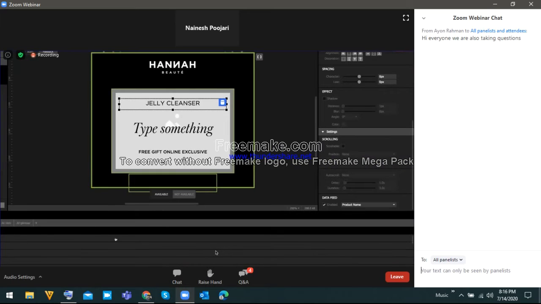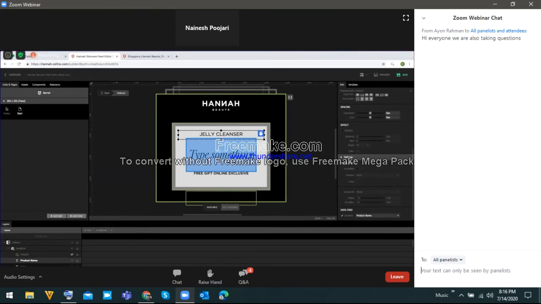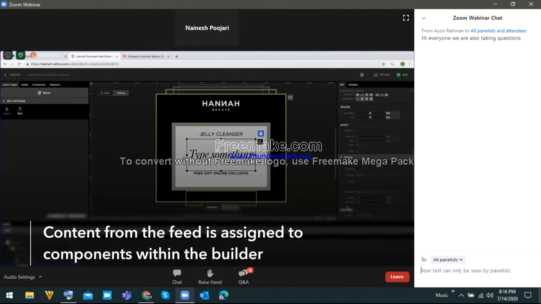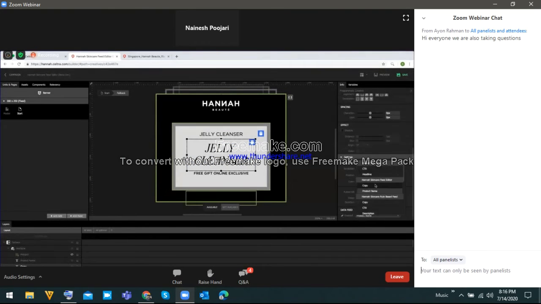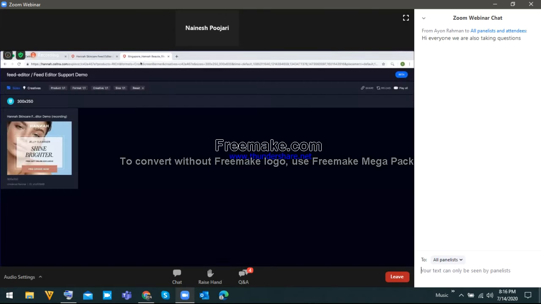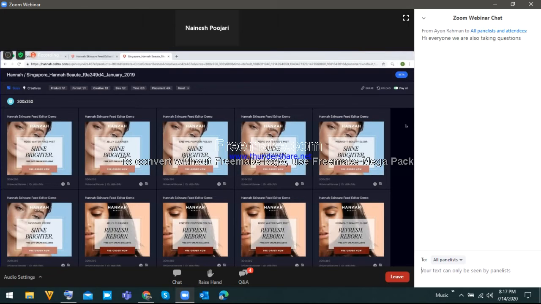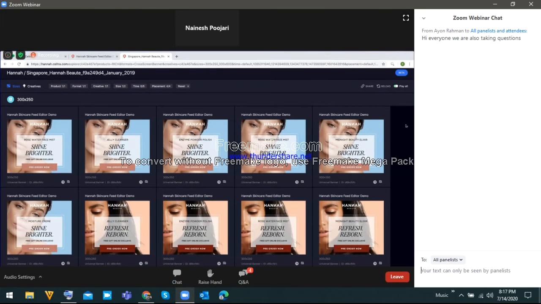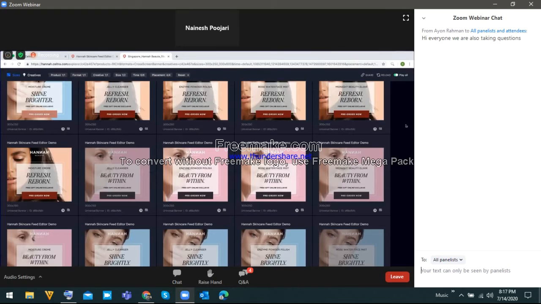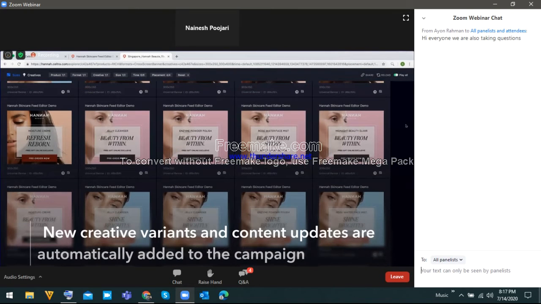So this is how a master creative looks. You have different components. You see the logo, there's a background, there's a call to action. All this can be dynamically changed. A quick example here, you see different headlines, different background images, different calls to action. You just make permutations and combinations and produce all the different creatives for your audience.